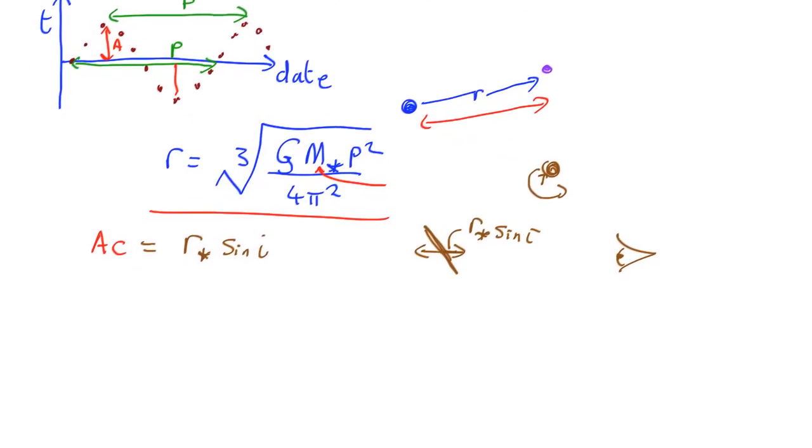But anyway, given that, what is the mass of the planet? Well, we know that the ratio of the motion of the star to the motion of the planet is going to be, by the very definition of center of mass, equal to the mass of the planet divided by the mass of the star, the neutron star.